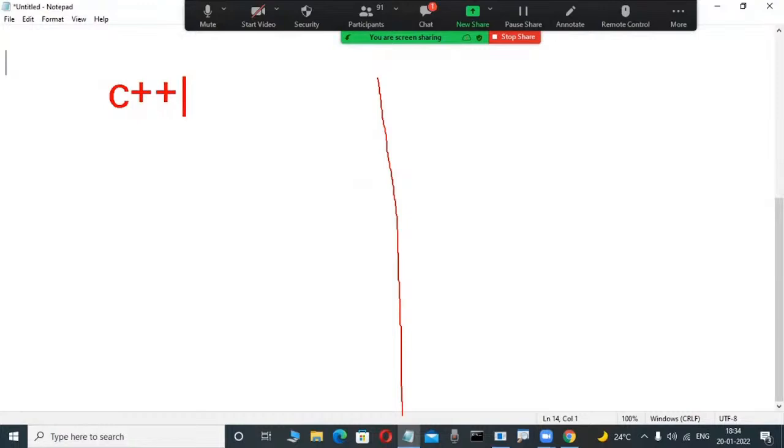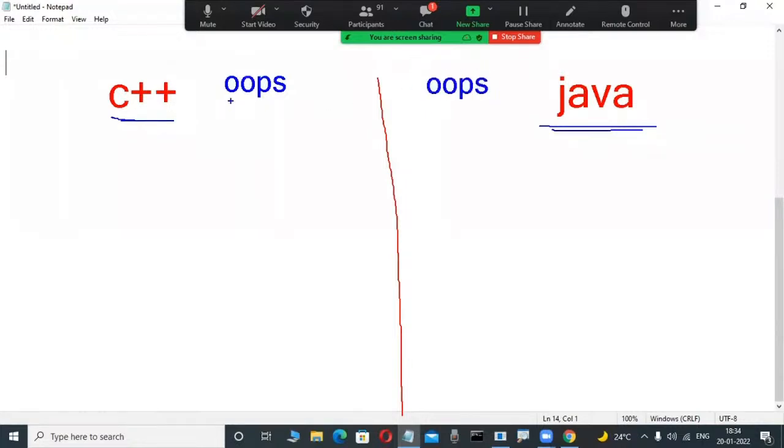C++ is a language and Java is a language. For example, computer students know that these are two popular object-oriented languages. In object-oriented languages, there are some OOPS concepts, maybe object-oriented features. Here also OOPS concepts are there, and here also OOPS concepts are there. Maybe some of you have an idea which ones: a class is a concept, and again, an object is a concept related to the class.